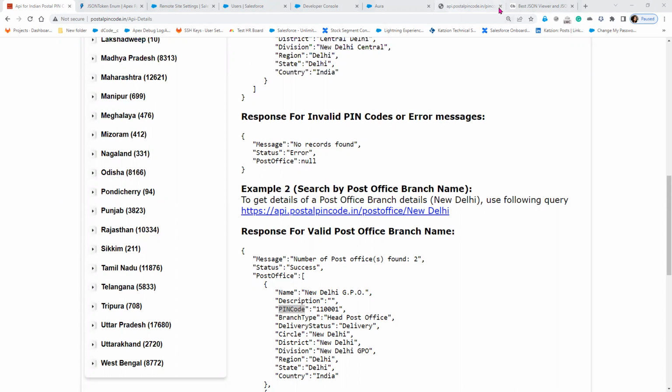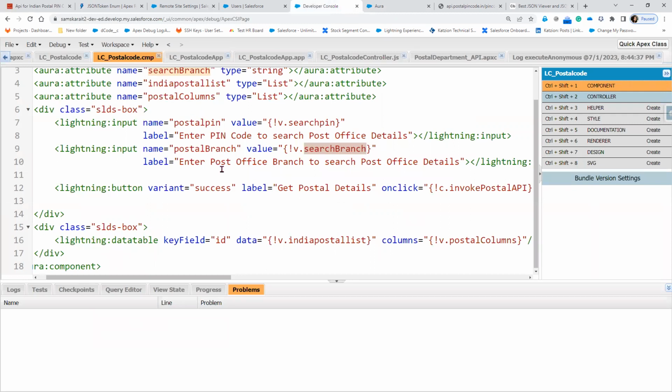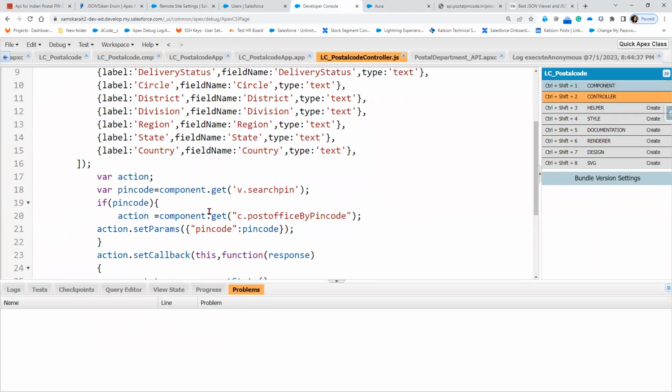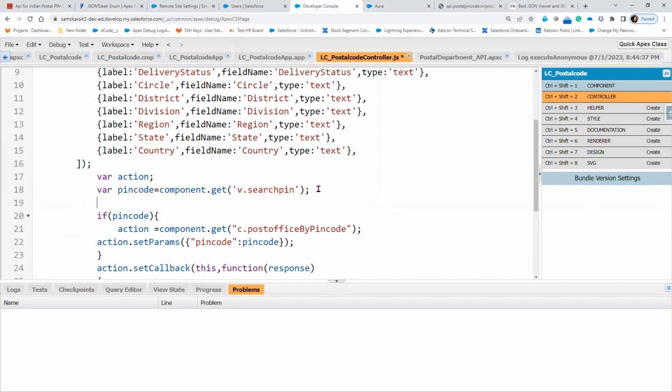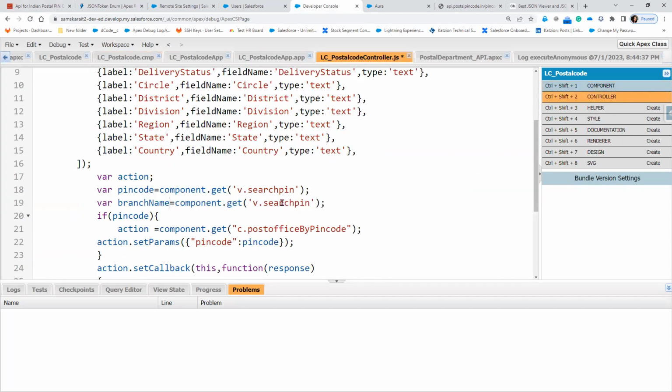Now, in this case, what I'll do is, let's go to the developer console. This is a component. Let's go to the controller. Now at the same place, I'm going to capture the branch name here. Branch name equal to component.get search branch.